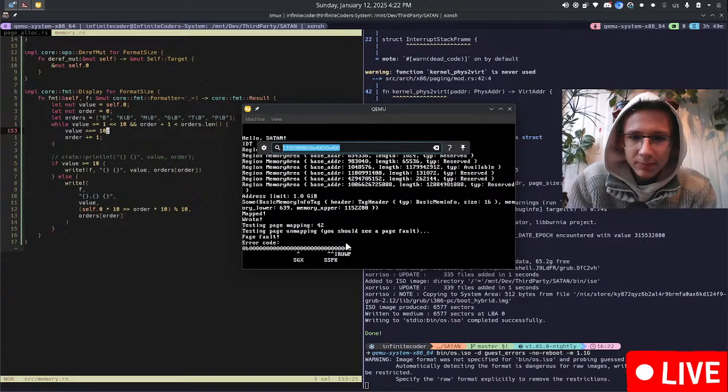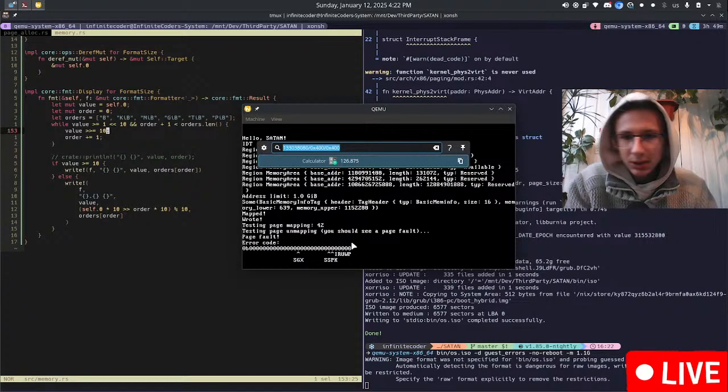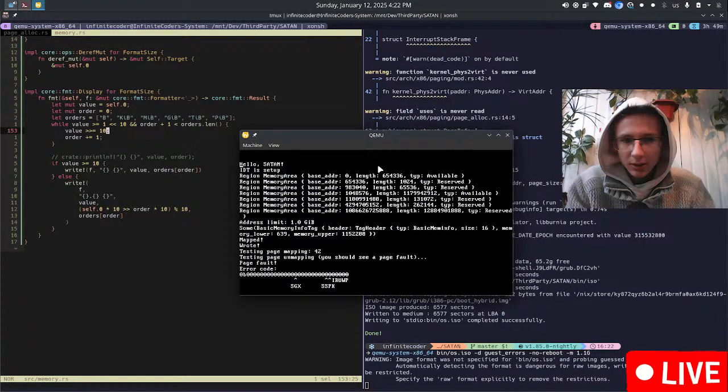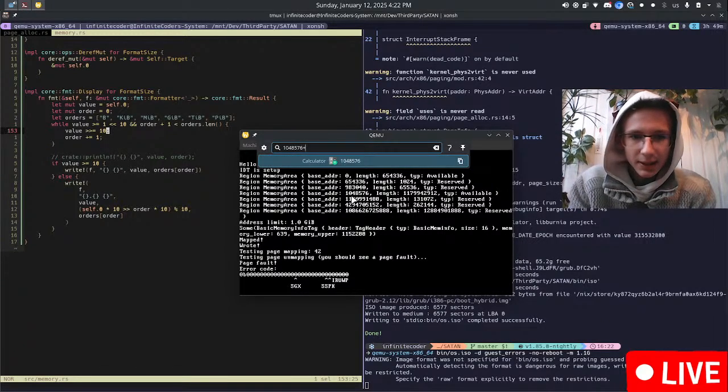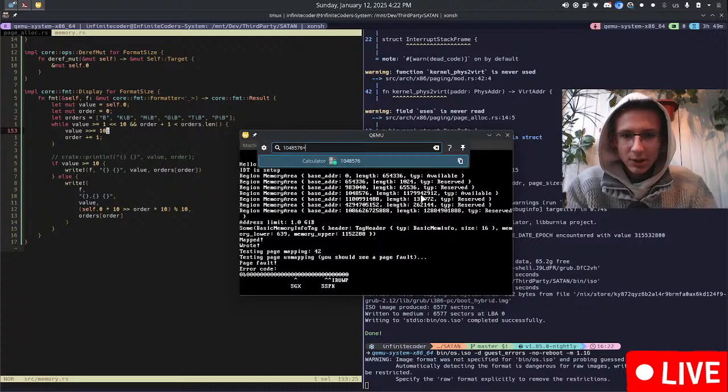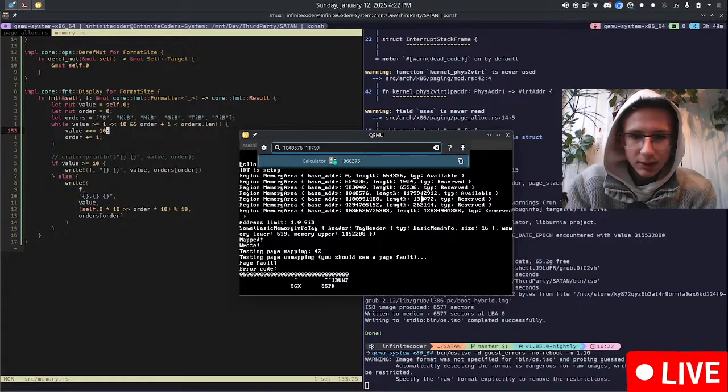Let's try putting an address. So I'm gonna do this region. This is the last available region. So I'm gonna put cursor here. 10.4.8.5.7.6 here. Add the length, which is 11.799.42.